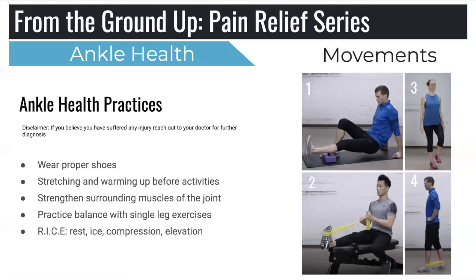And then lastly, I always like to mention that prevention is the best cure. However, if you do feel discomfort after activity, general practice is RICE, and that's rest, ice, compression, and elevation. So let's keep those things in mind.